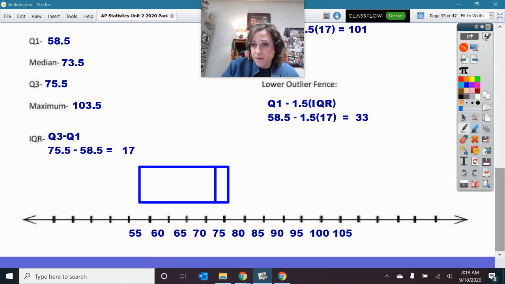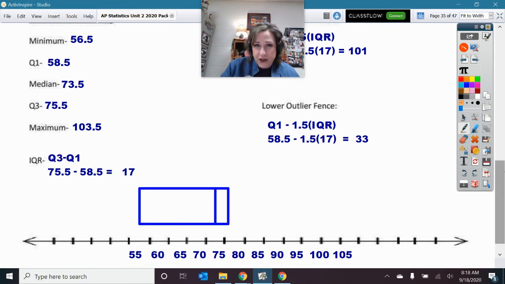So we want to put our fences on. And these fences are really an imaginary line. So I'm just going to kind of real carefully draw this, a dotted line here at 101. Okay, so there's that one. And then 33, 50, 45, 40 is actually going to be somewhere way down here. Okay, so there are my outlier fences. And so we want to put those fences on because then that's going to allow us to put the whiskers, which is going to then go to the min and the max, with the exception of you cannot cross over the fence, the outlier fence, with your whisker.